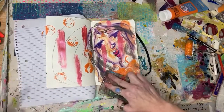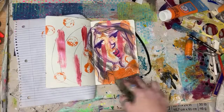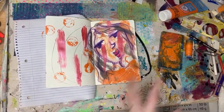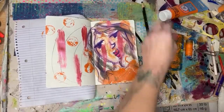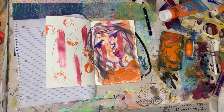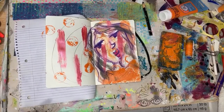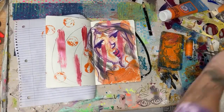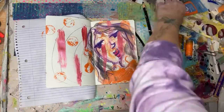She's got a shirt on. There we go. Hey, that really worked. I'm impressed. And there's the time. All right, that was 5 minutes. Not too bad. I think she needs some eyelashes, but otherwise, I think she's pretty good.